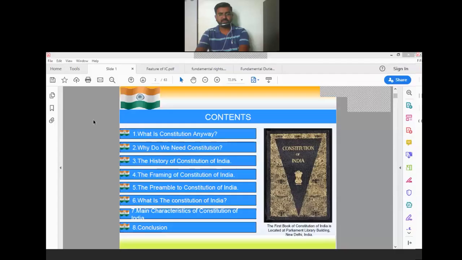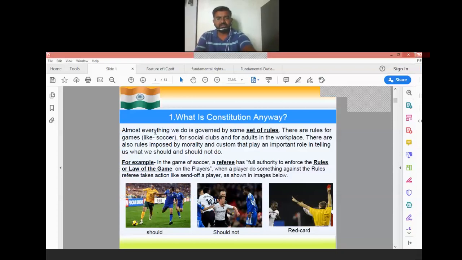So constitution is a set of rules, and these rules are applicable for all. Now look at the screen, in which we can see there is a set of rules. So there are the rules for the game, any game. Why? Just so we can follow the rules and get the final outcome easily. So there is no partiality at all. When there is no partiality, it means equal fairness. So here we can say that it is the law of the game.